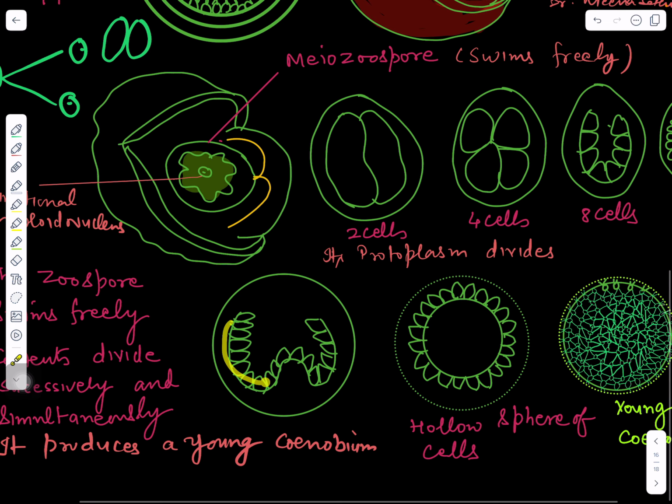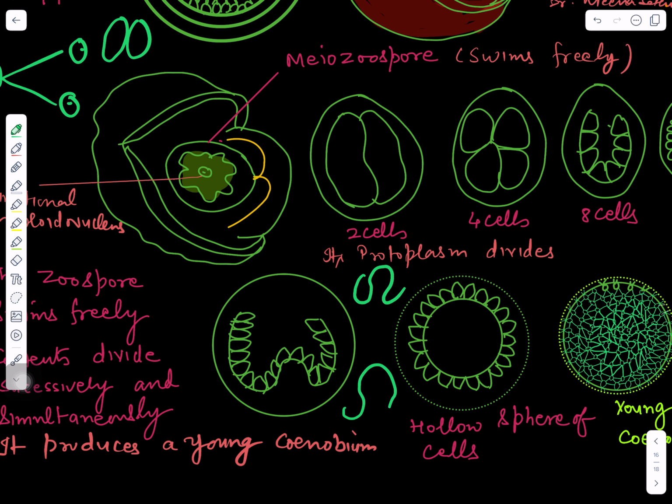Then this will invert like this, right? Like a colony has been produced. This will invert like this. Ultimately, when fully inverted, it will become like this, and ultimately it will become circular. So here we can see this is inverting, then this has become circular by this process. All the cells are lying at the periphery, and this ball will be filled with mucilage. Then it will develop more cells which will be connected with each other, and this hollow sphere of cells will be produced, right?